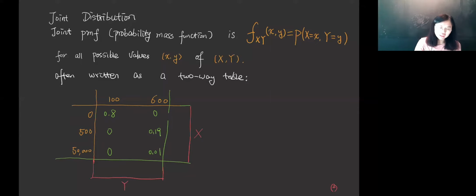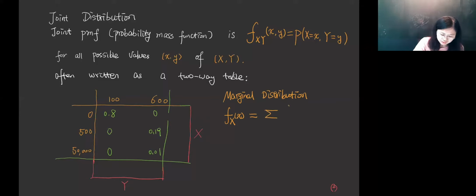From the joint distribution, we can also figure out the distribution of each of the random variables. And now in the context of the joint distribution, we call the distribution of each of the random variables the marginal distributions. So there is also the concept of marginal distributions. Marginal distribution is just the distribution of the single variables, but they are called marginal so that we distinguish that from the joint distribution.